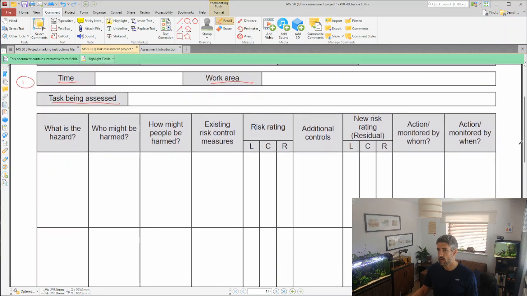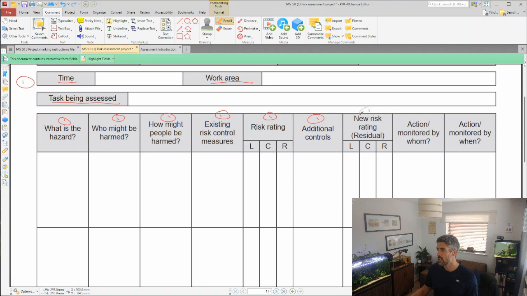You'll get a mark for what is the hazard, that's worth 1. Who might be harmed is worth a mark. How might people be harmed is worth a mark, obviously if they're all correct. Existing control measures is worth a mark. A mark for risk rating, you've got to work that out correctly. Additional controls is worth a mark.